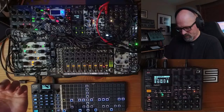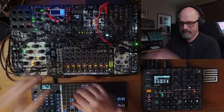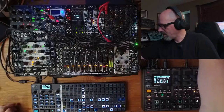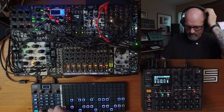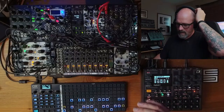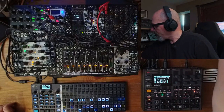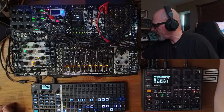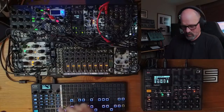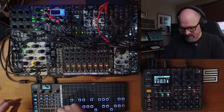And then where it gets really interesting too is if you start to bring in a kick with that. I don't know if that was distorting for you all, but it was distorting for me here. Let's see here. Yeah. So anyway, that gives you a crazy amount of output potential with this. So again, that's just scrolling through some of the sounds that it makes.